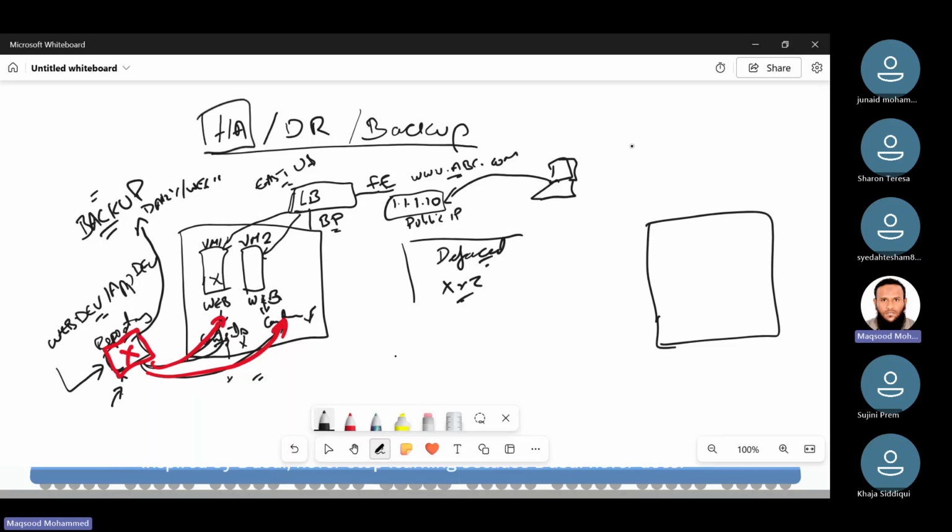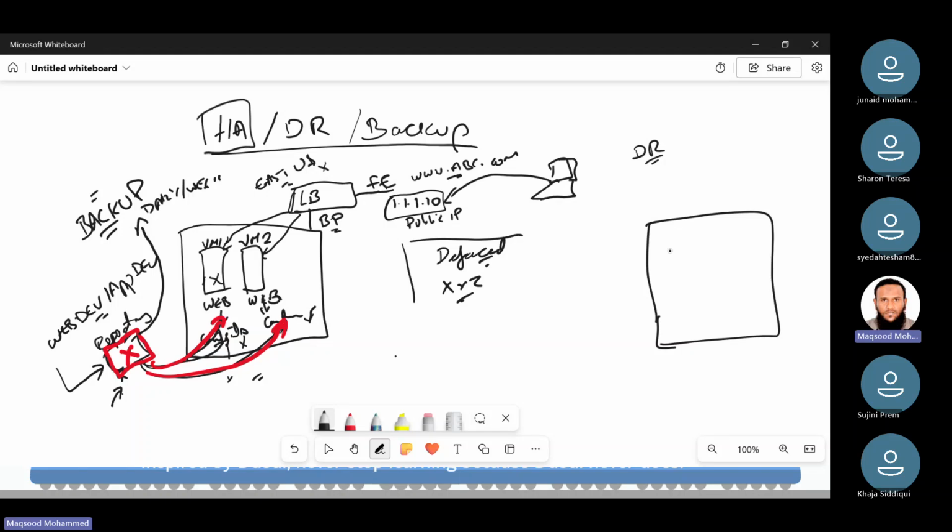When you talk about a DR site, disaster recovery, it is to help in case of a whole disaster in the region. If this complete East US is down, this data center is down, say a natural calamity or something which brings your data center down.